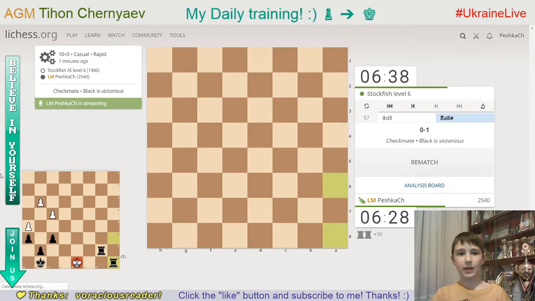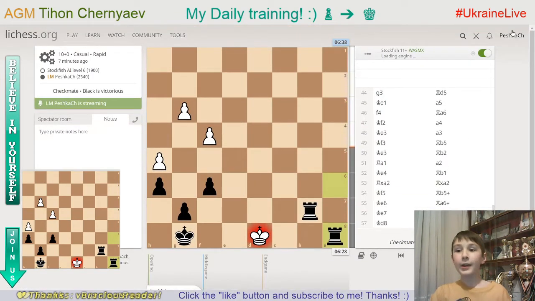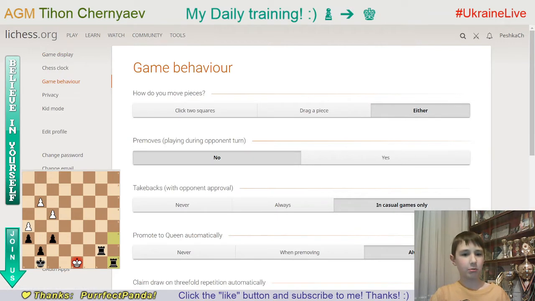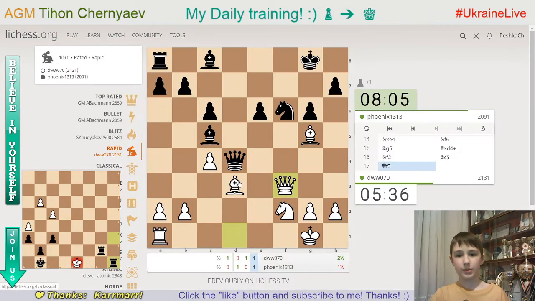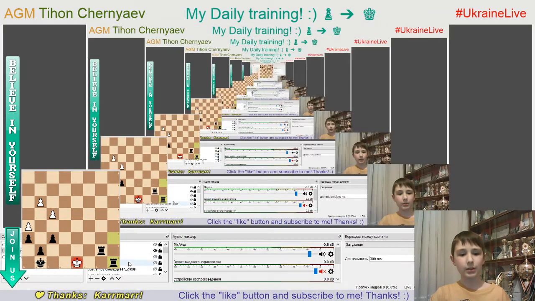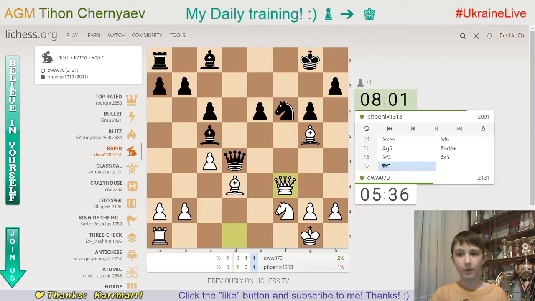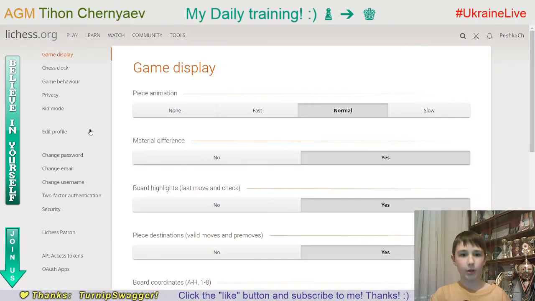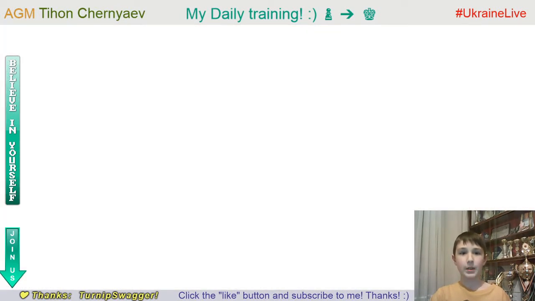And another game, Stockfish level 6. Nice. I forgot just one setting: game behavior and off premoves, because I had premoves, so that's off. And now let's do this. And also I forgot to turn off blindfold chess. If I remember correctly, blindfold chess, no.